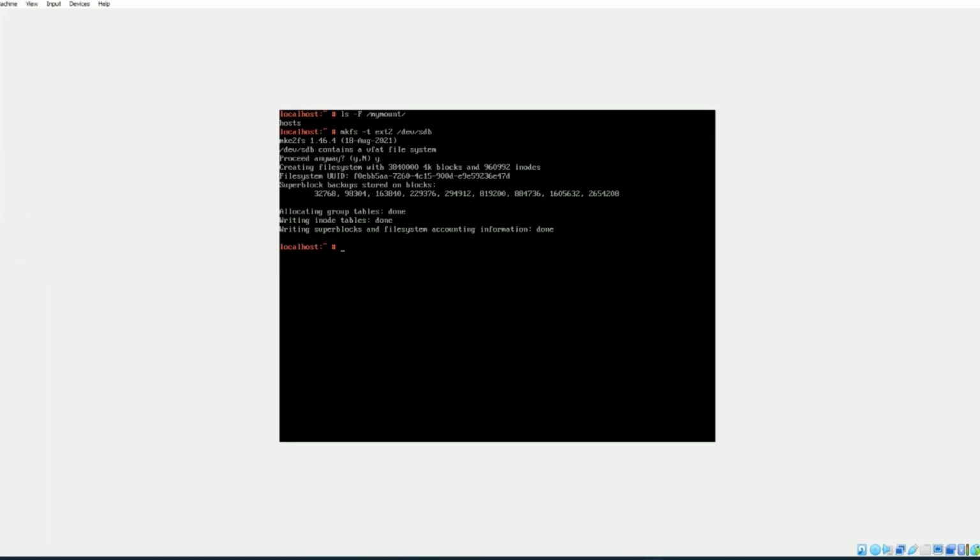Alright, so now that the file system is complete, we're going to mount the device to the mymount directory. mount -t ext2 /dev/sdb to mymount.